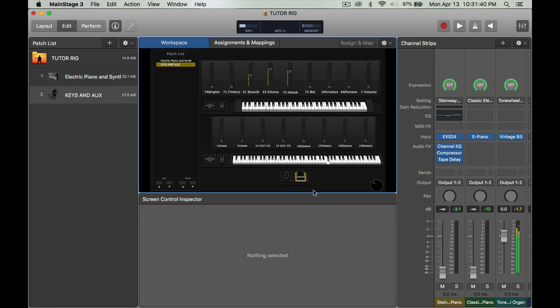Right. But I'm pressing down on the pedal. So I'm pressing down on the pedal, so you hear the Leslie is spinning, and it's not spinning when I let go of the pedal.